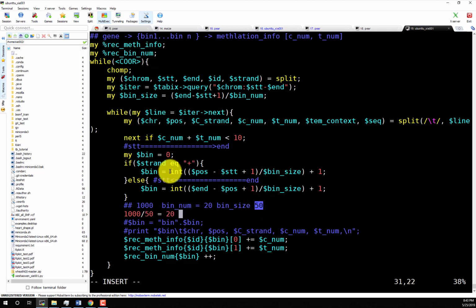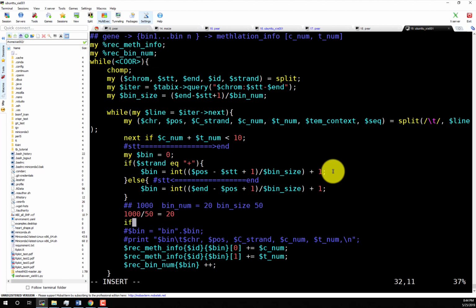But here we added one. So in this specific case, we shouldn't add 1. So here we need to make a little bit of adjustment.